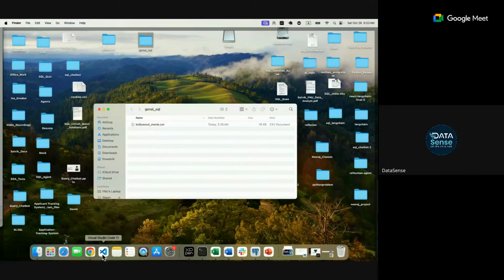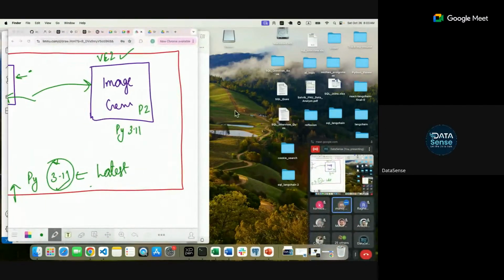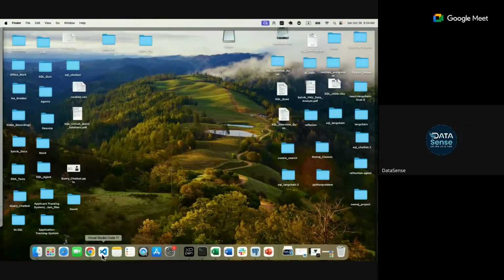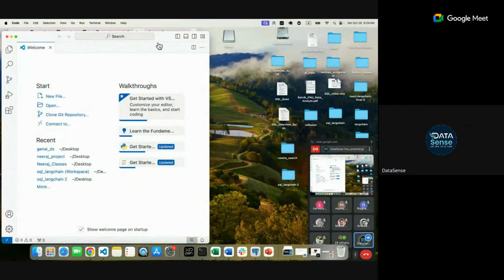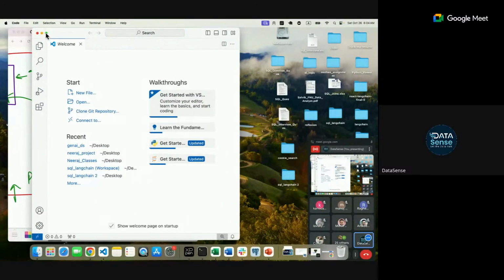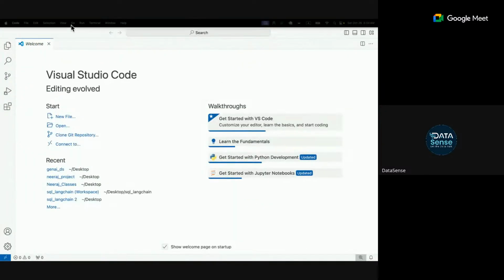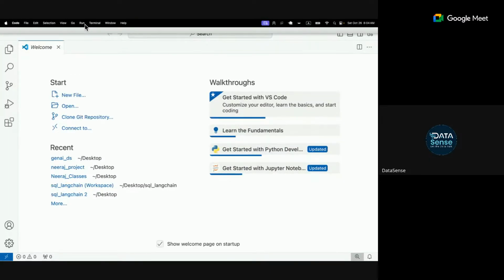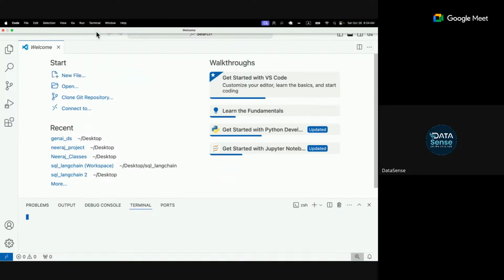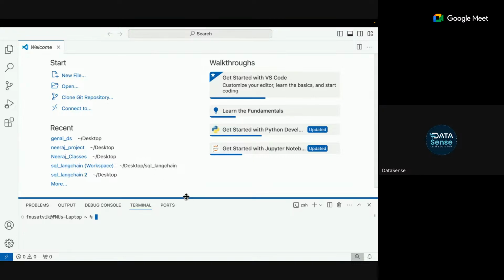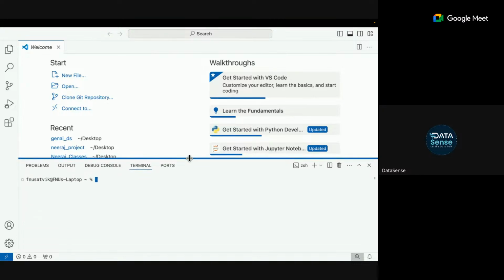First of all, let's open your VS Code. It is a kind of data dump, I would say. Yeah, it's a kind of data dump. Now, when you open your VS Code and go to the top, shall I zoom in a little bit, or is it good? I think it is good. Okay. So first of all, you click on this terminal option, and something like this will open up. Are you guys able to see it?